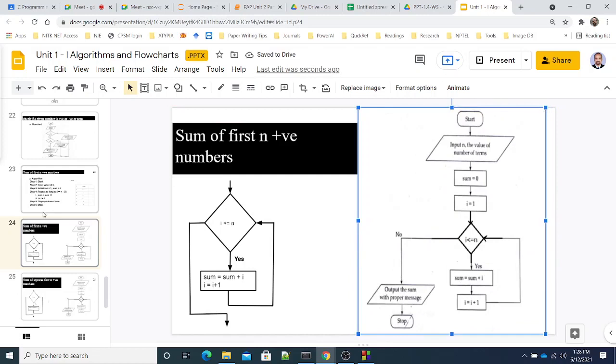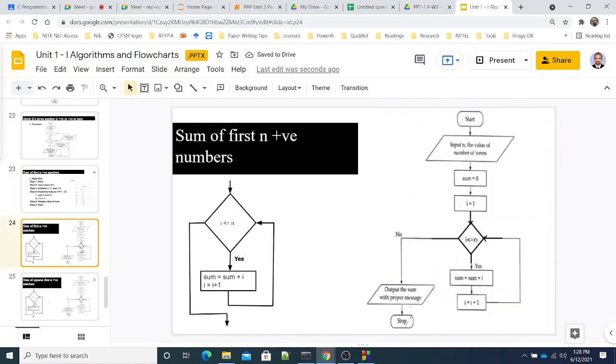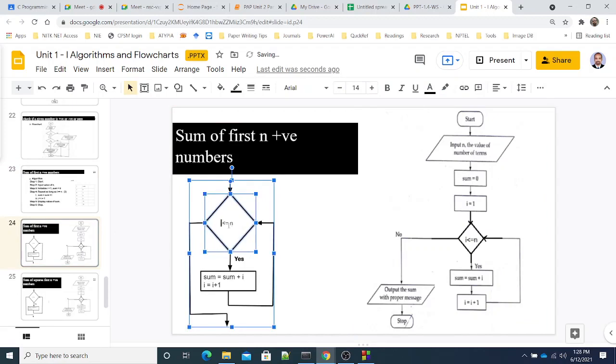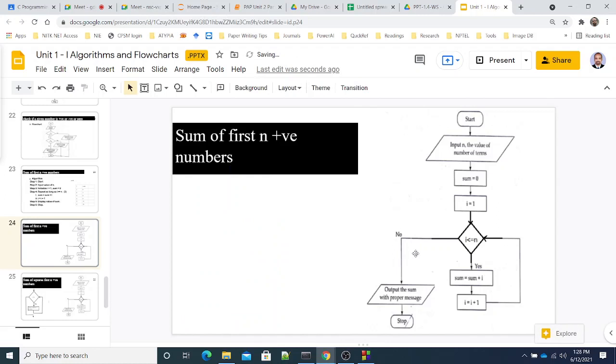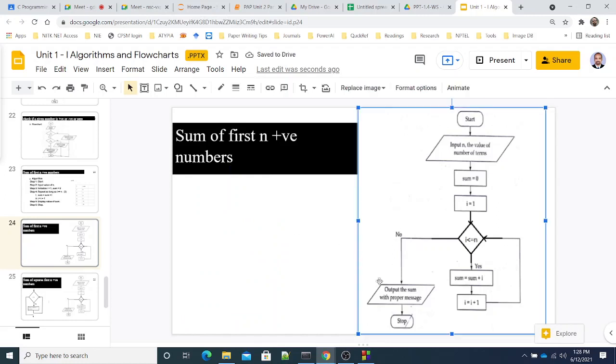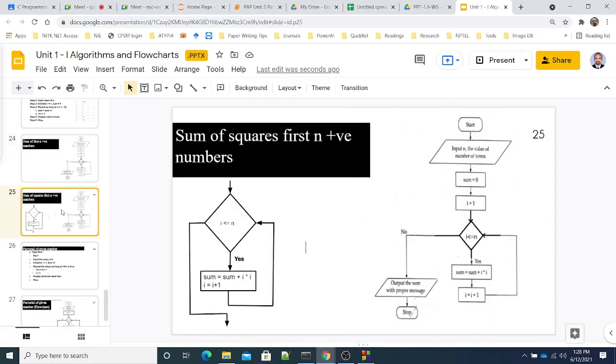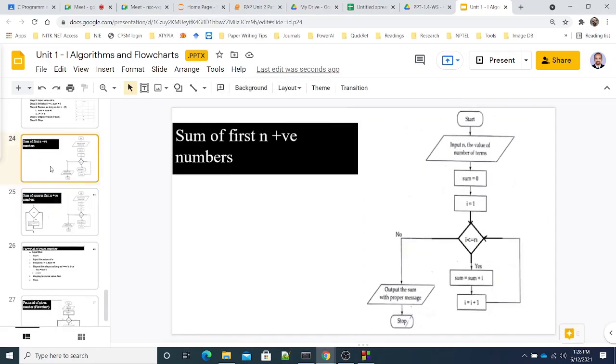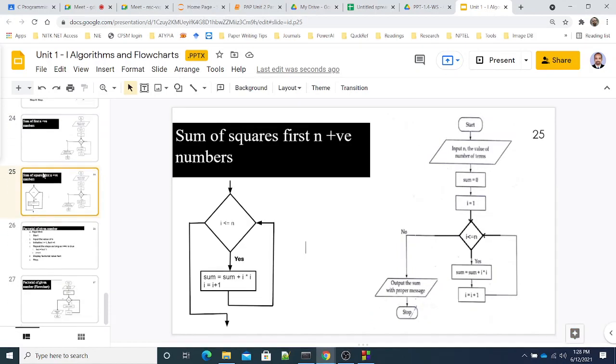The same algorithm which I had explained here, I have expressed using a flowchart. You can go through this: initializing sum to 0, i equal to 1, i less than or equal to n, like that. I think this slide is repeating.